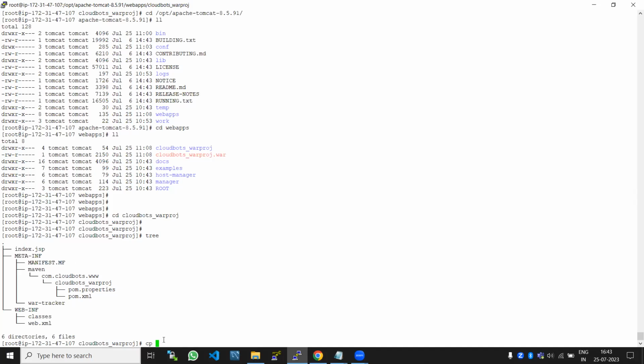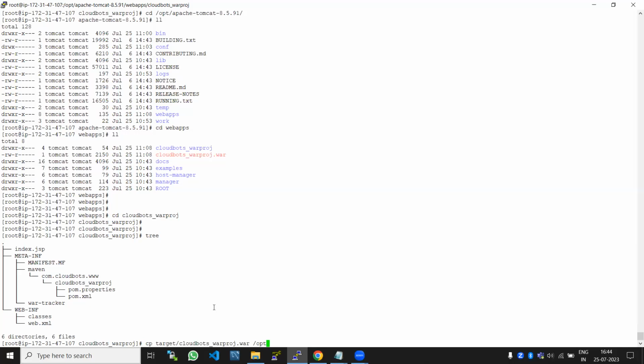So cp /home/ec2-user/cloud. We're already in the cloudbots project, right? Target. Not Apache Tomcat, it's the war file cloudbots_war_project.war.